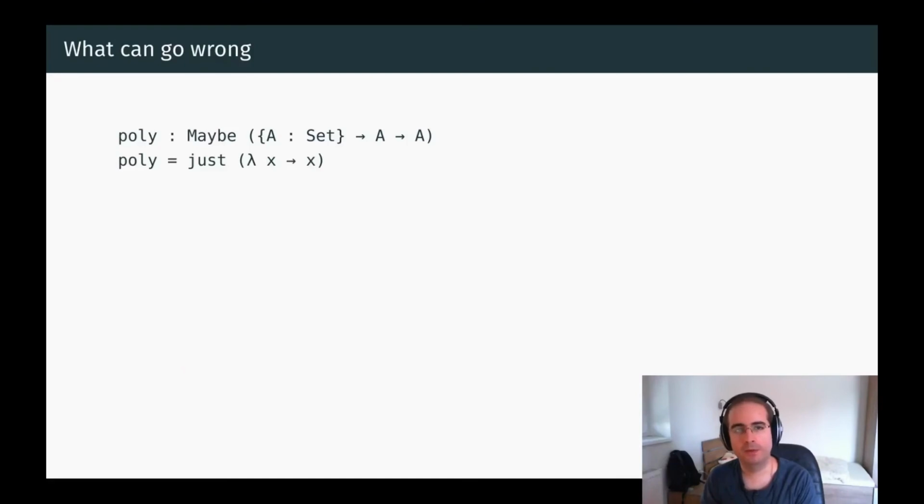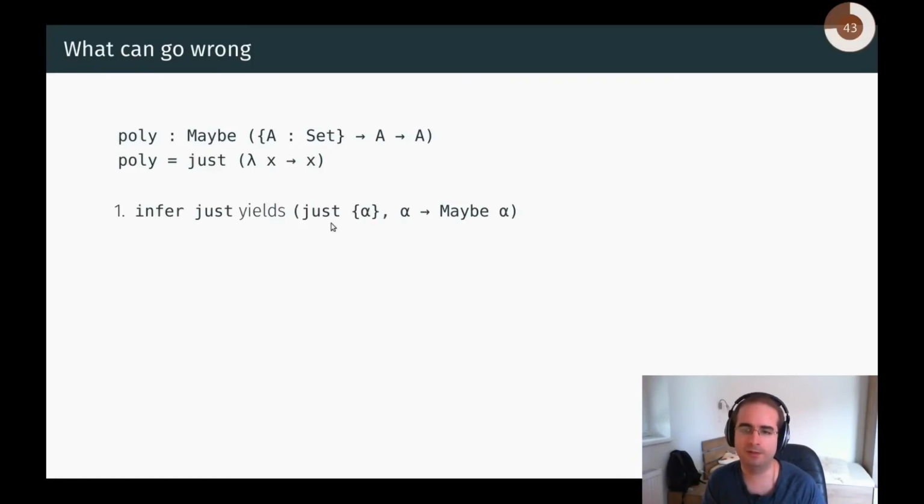What can go wrong with this solution? Let's go back to the failing AGDA example. We also assume that we do not have a rule for checking a constructor of the maybe type. This is not necessarily always the case, and actually the most recent version of AGDA can handle this example fine, but we stick to this example for the sake of simplicity. Because we don't have a checking rule for just, we first infer type for this expression, then unify the inferred type with the given annotation.